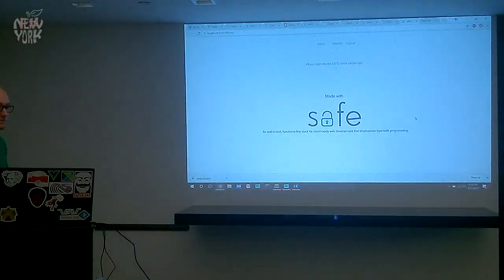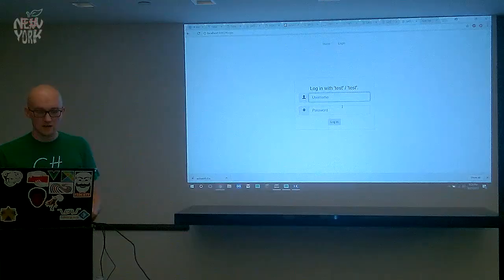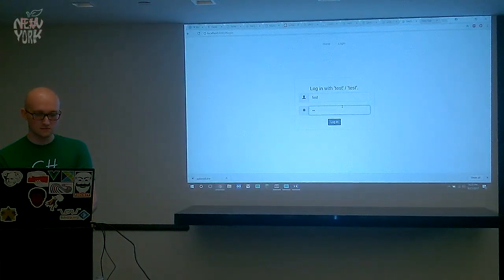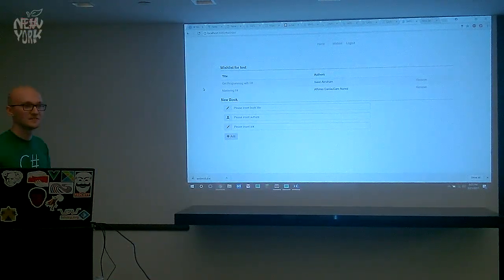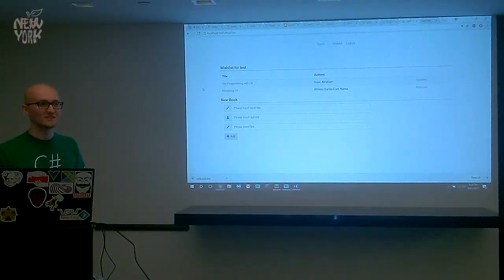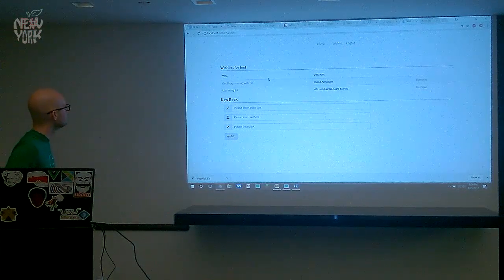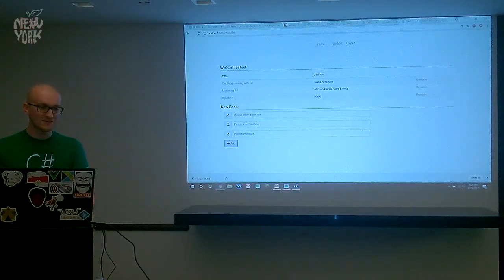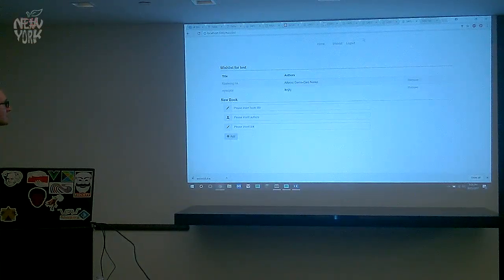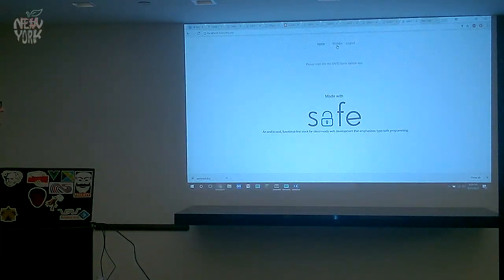Okay, so this here is built in full stack F#. So if I go to login, I can hit test. And it's basically a wish list of books, which is cute. I think it's been used in a few demos, the SAFE bookstore has used it. It's a frequent thing. But anyway, it's a wish list for books that you want to have. So I can insert new books, which I'm just going to have a bunch of garbage text here. I guess they didn't bother to have validation. I can remove books. I can go home, which takes me to a totally different page. I can go back, etc.